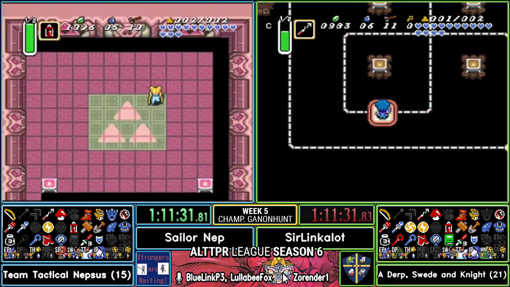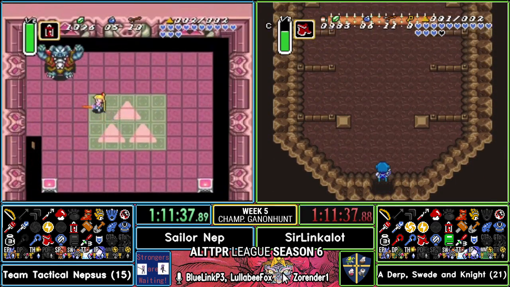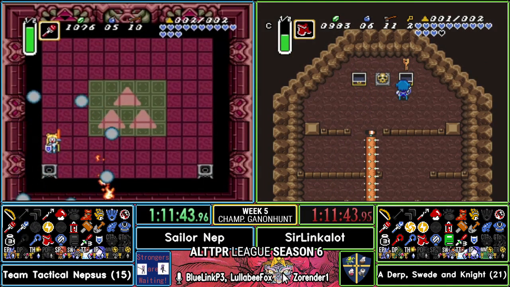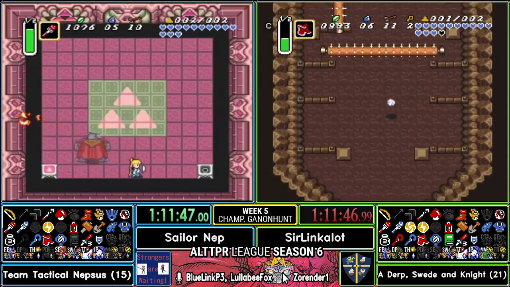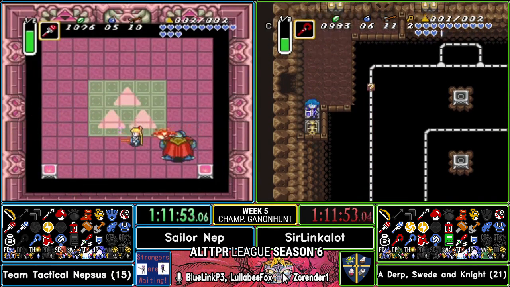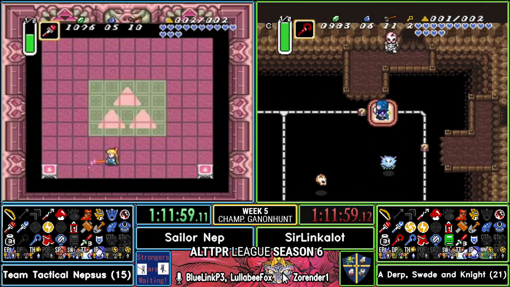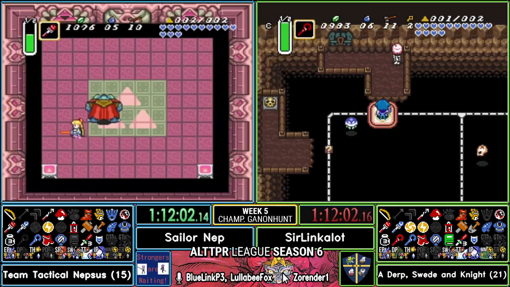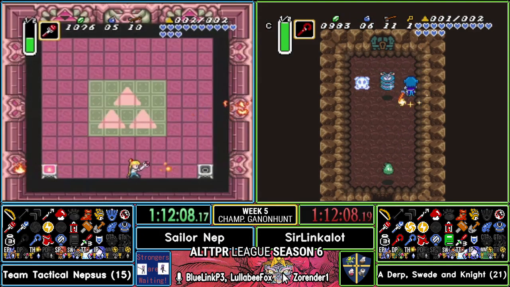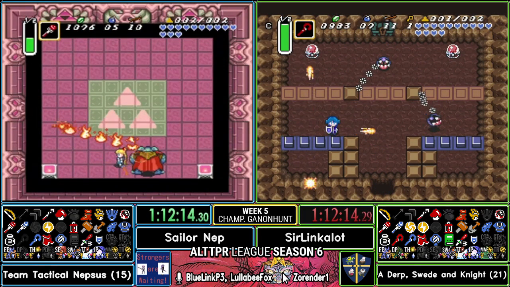And we are about to find out where those silver arrows were. Ooh, I wonder. It was in GT. Bit of a quick swap mishap there. But it's fine, we got half magic, plenty of magic to spare. This is a very clean Ganon fight, aside from missing Torch Glitch.